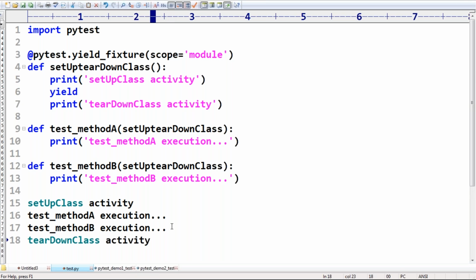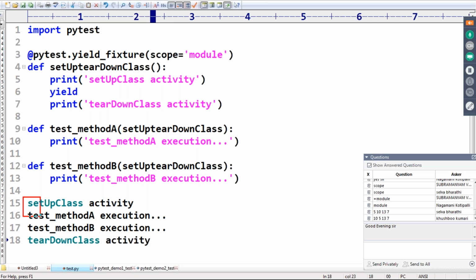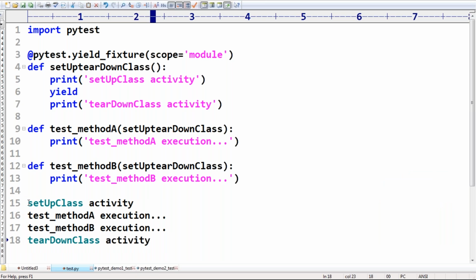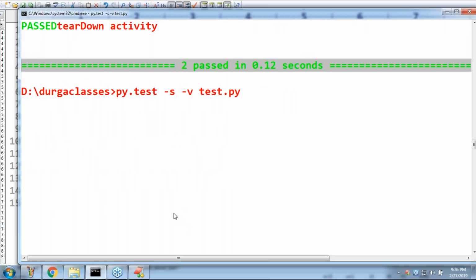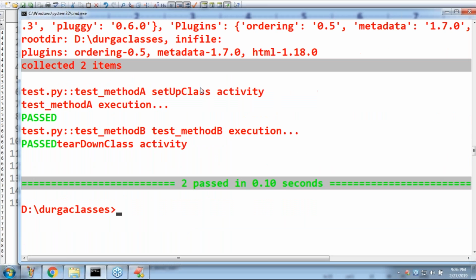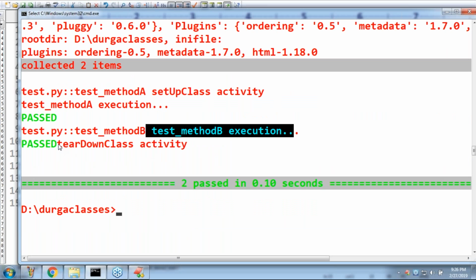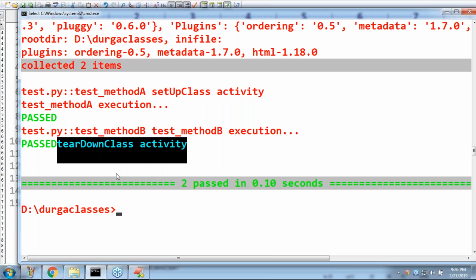If everything goes fine, this is the expected output, sir. Are we really going to get this output or not? Let me cross check. Can you please observe: setup class activity, test method A, then test method B, and then tearDown class activity.